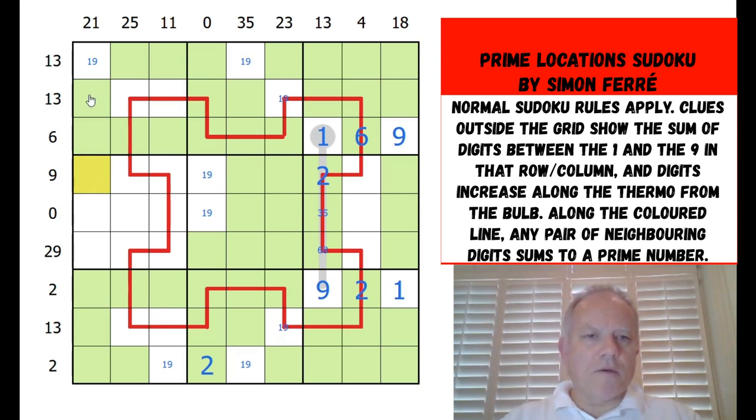This is not possible to be a 1 or a 9 because of the distance from there. But that means that this, which is a 1 or a 9, cannot go left because it needs at least 2 cells to make the 9. So it's over here. In fact, I could have done that from this 4 clue anyway. The fact that I had to fit in a 1 or a 9. Right. This is a 1 or a 9 for the 0 clue. And I think we have got them all pretty much done now. Let's just green those. This must be the last one in box 4, and that's the last one in box 7.